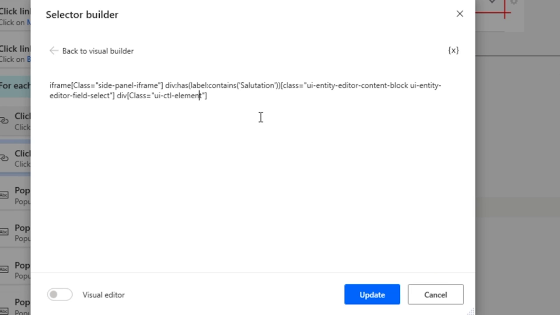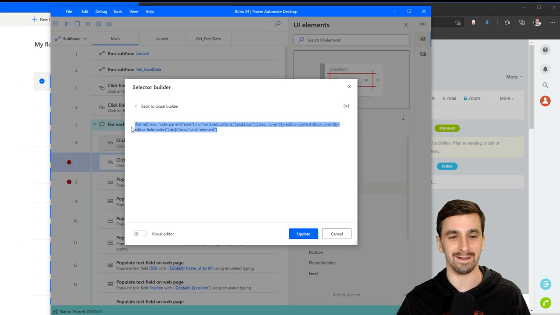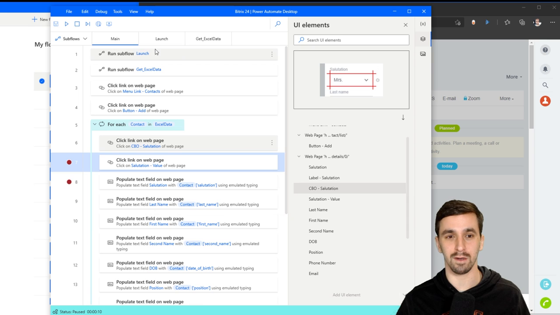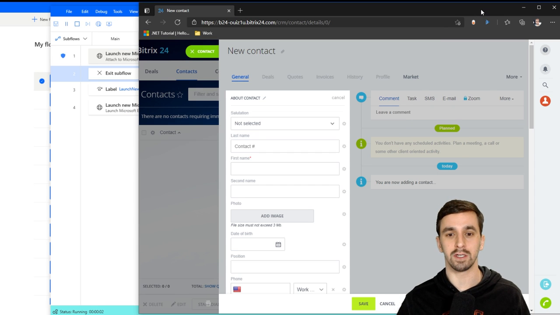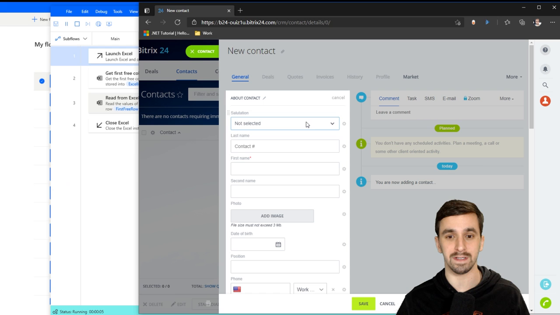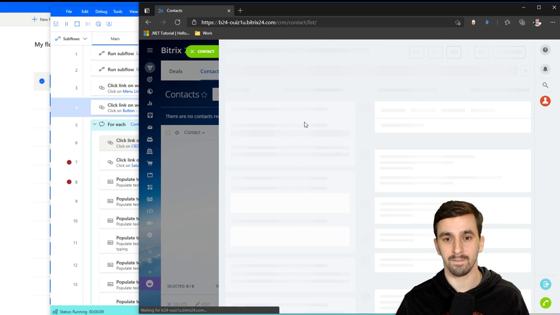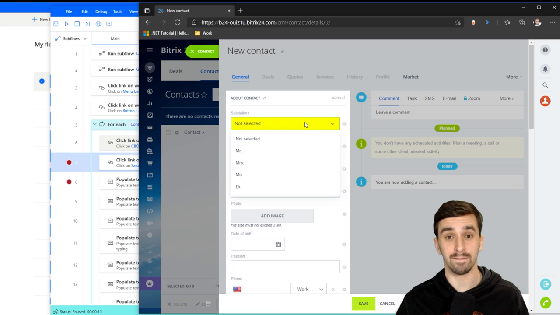Oh man, you know, these low code, no code tools are just easy to use, and that works. I'll show you. This may not seem like it's a big deal, that this works, but it is a big deal because I can use what I've just learned to choose one of the elements inside this combo box. Okay, so there you go. It clicked this, and so now these choices appear.